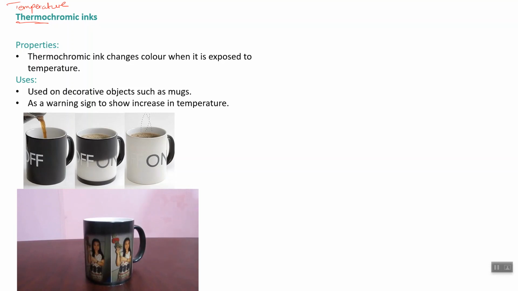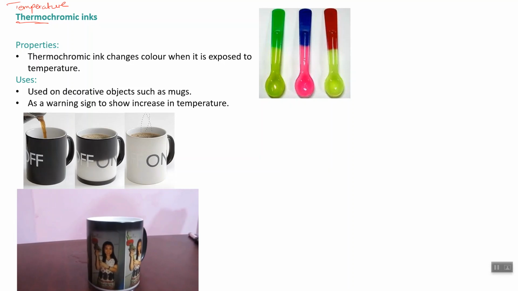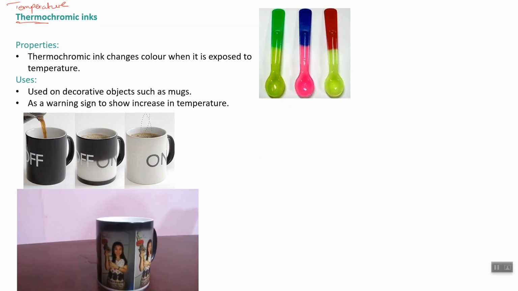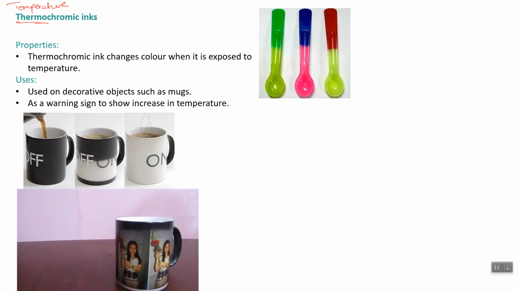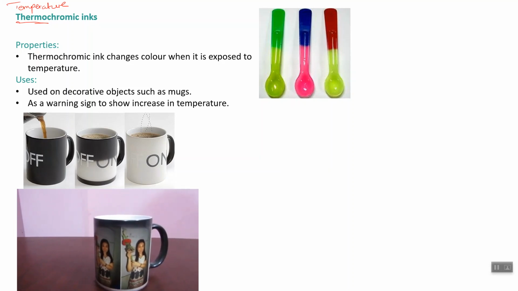It can be also a safety element. Okay, to know if the liquid inside is hot or cold before you drink it. So this is used for baby spoons. So the baby spoons are made of plastics. So when it is used for feeding the babies, if the food is hot, it will change color.